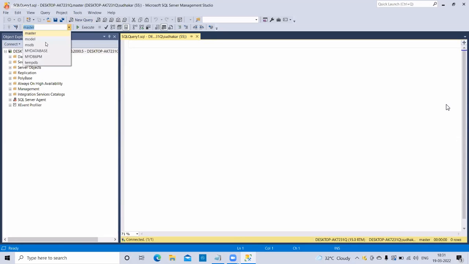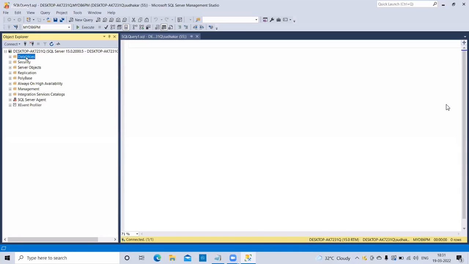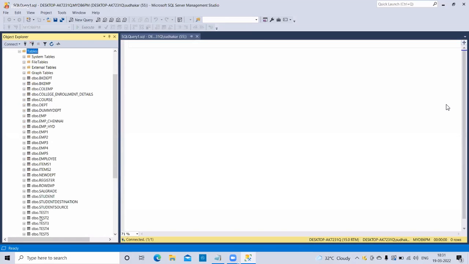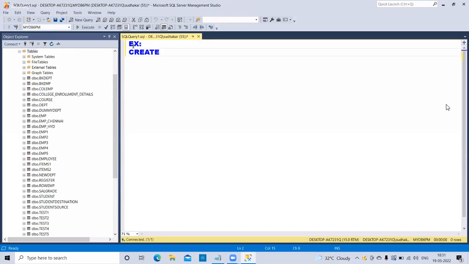Let me select your database MyDB6PM, open the database and take your tables. There are so many tables here. Some tables we are going to be designing here.